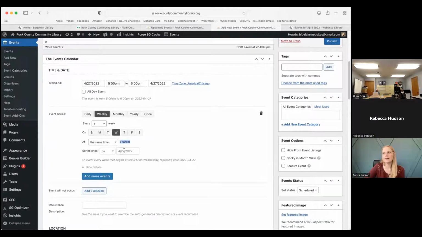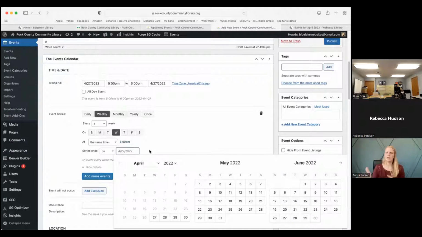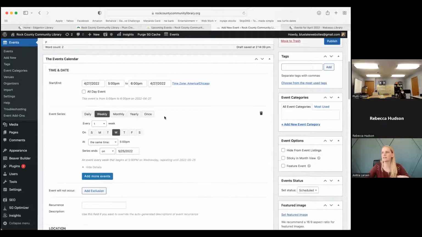And then series ends on, if it's a weekly event, usually I go out to the end of the year and then I'll reassess it. I'll see if that particular event's going to happen on the same day next year. If you go out more than 2 or 3 years, sometimes the system will get a little bit confused because the dates go out really, really far. I'm not sure why, but it doesn't like to go out 5-10 years in advance. So try to keep it to a year or 2 in advance. So we're going to set the end date for this weekly occurrence for the end of May. Let's say our schedule changes at the end of May with the end of school, and we're going to update it. So that's if it's weekly.